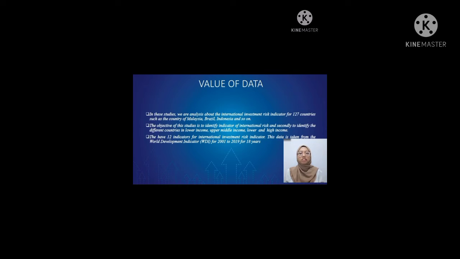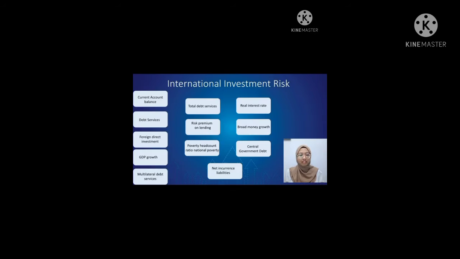The investment risk indicators are current account balance, debt service, foreign direct investment, GDP growth, multilateral debt service, total debt service, real interest rate, risk premium on lending, broad money growth, poverty headcount ratio at national poverty, and net incurrence of liabilities. These studies identify the effect of international investment on income, in lower middle income, upper middle income, and high income.